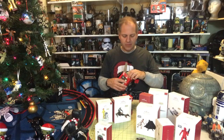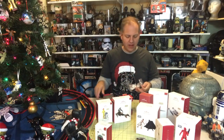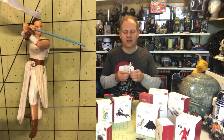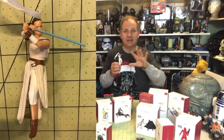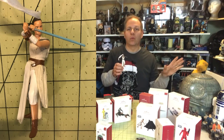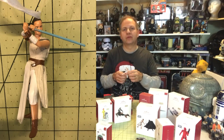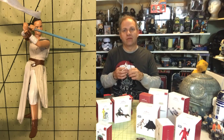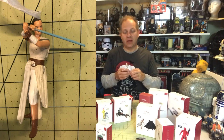So moving on to Rey, the Rey figure. I'm loving the way this outfit is geared towards a more white look for Rey, as opposed to the gray from The Last Jedi and the beige from The Force Awakens. So with The Rise of Skywalker, we got the Rey.